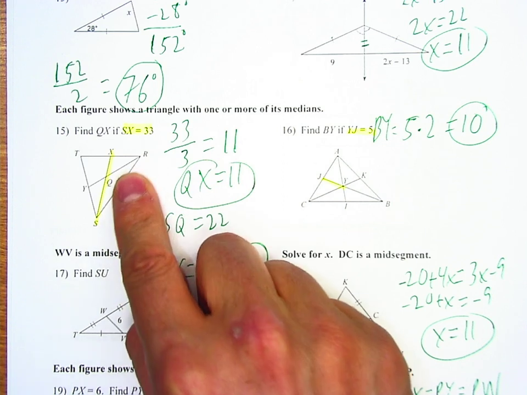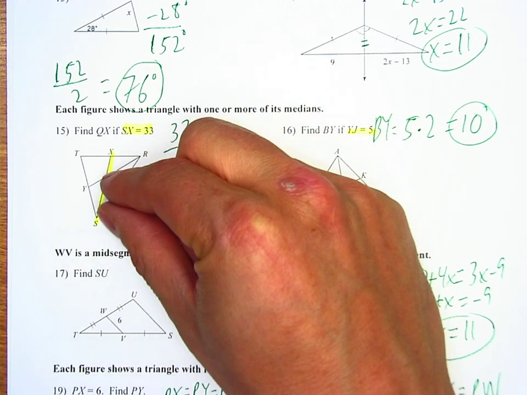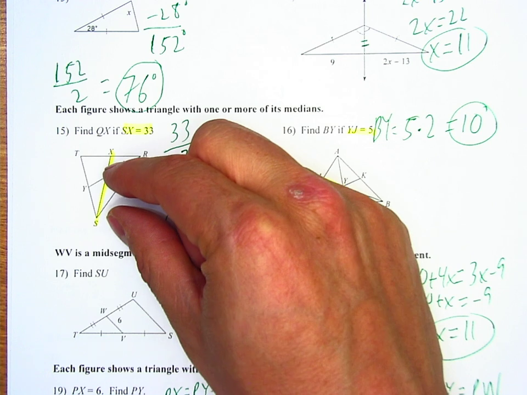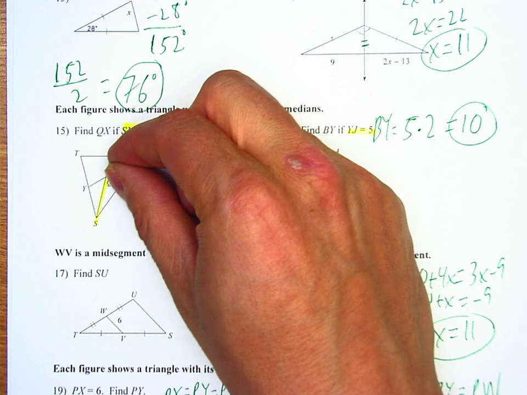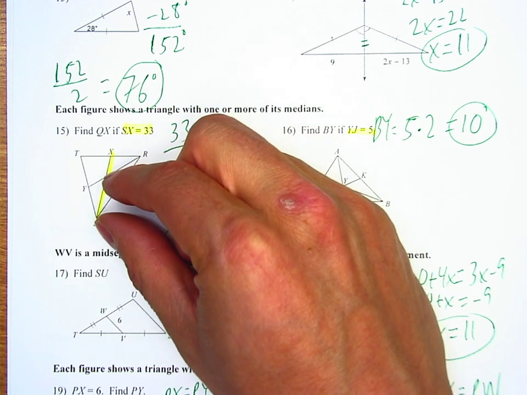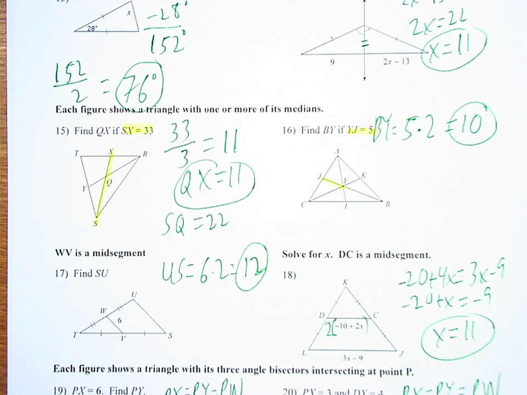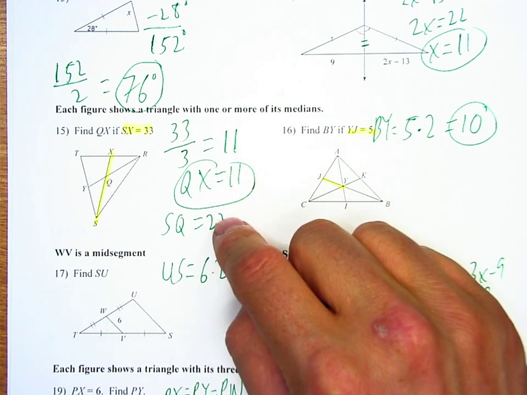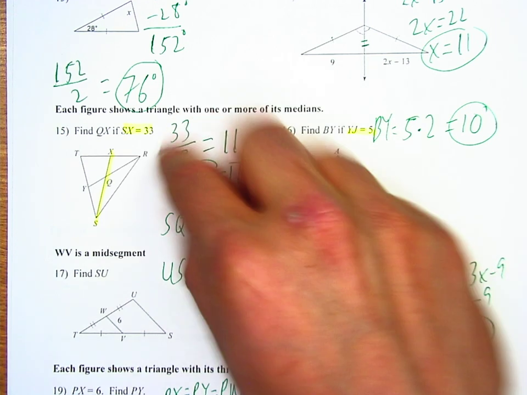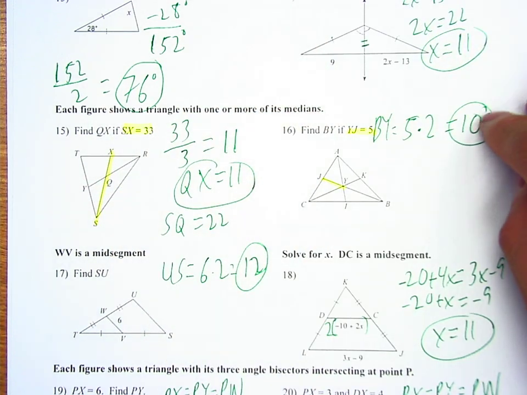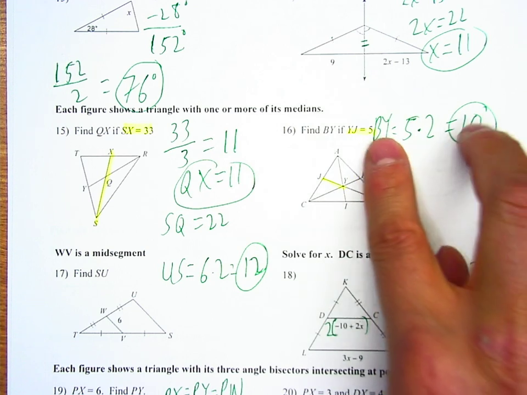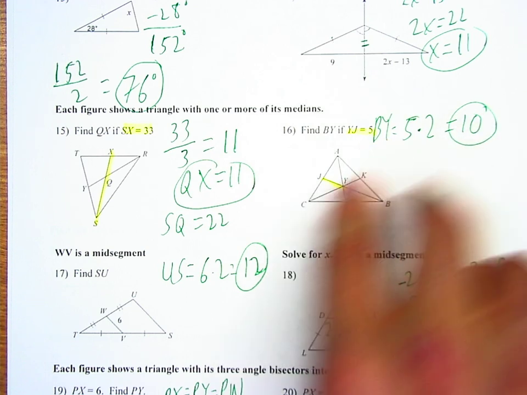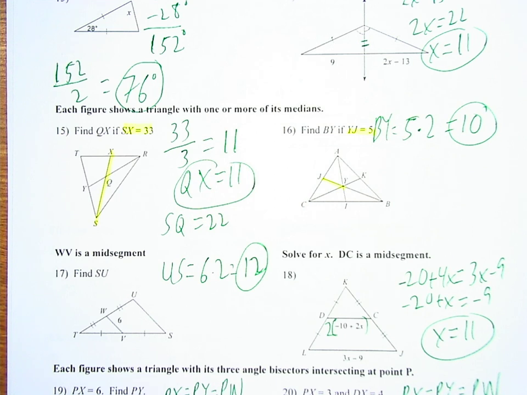Again, it's cut into thirds, the picture. So QX is 1/3 of the length, and QS is 2/3. And it's also cut in halves because QX is half of QS. So it's got both fractions going on. 11 is half of 22, and 11 is 1/3 of the entire length, 33, and the same thing applies here. 10 is twice the value of 5, or in other words, 5 is half of 10, and 5 is 1/3 of the entire length, 15. Those are the two that tend to get students on the test every year.